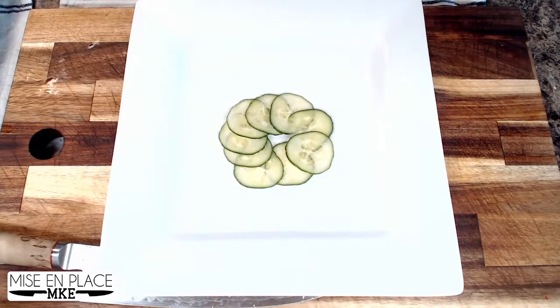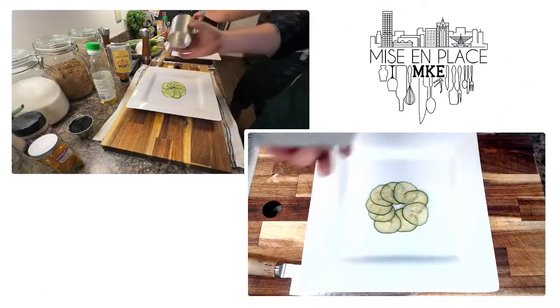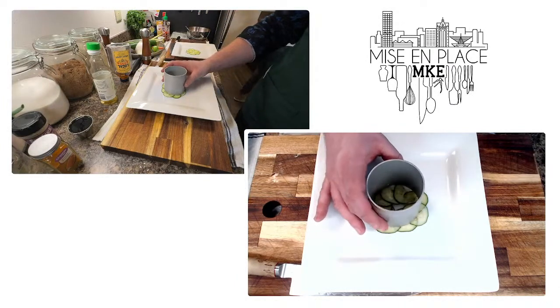Actually, can we get this guy over here too? So we can have a double cam. This carrot salad is so good. Because you're going to want to see this from the side too. So we need 5 and 3. Very impressed. So this is going to go right at the top here.